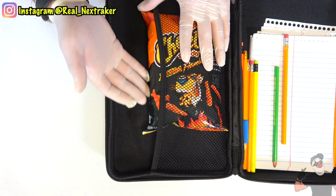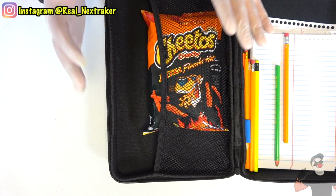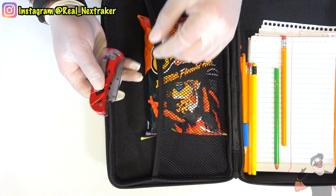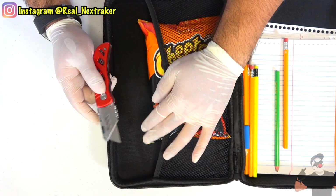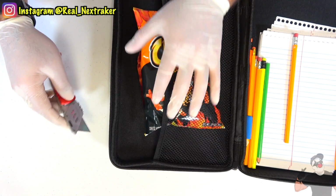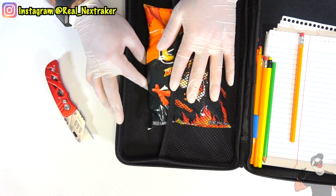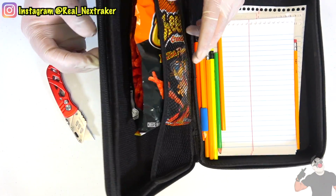We're gonna slice it open with a little knife or a little blade or some scissors, whatever cutting tool you have available at home. And you guys know me, I have this little handy blade right here that I always use. And I'm just gonna slice it. Just take the blade. See how fast it deflated? All right, and that's it. Look, my chips are right there. So now I have an opening on the side, as you guys can see right here.